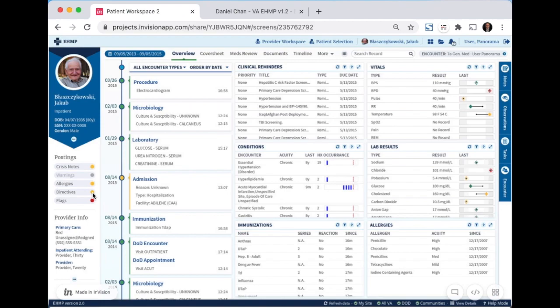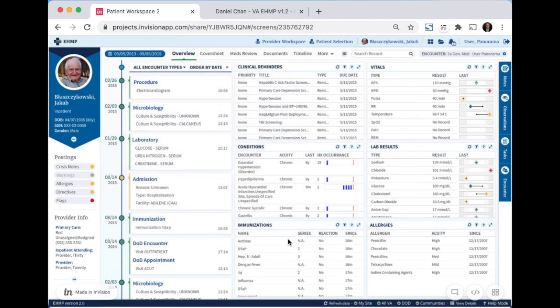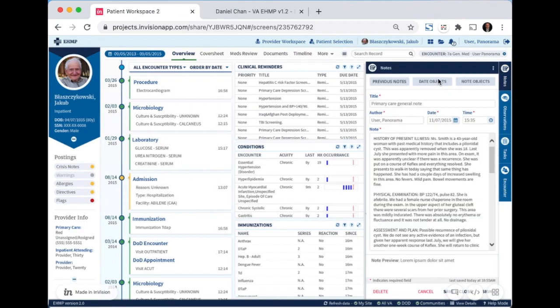By clicking on the date up top, a date range picker will be displayed, which will narrow down the information to the range chosen. Most of the characteristics were kept, but simply refined in the visual aspect. On the right sidebar, we can find the space to take notes for the visit. There is also the possibility to check on previous ones to be able to compare and give context to the current one.